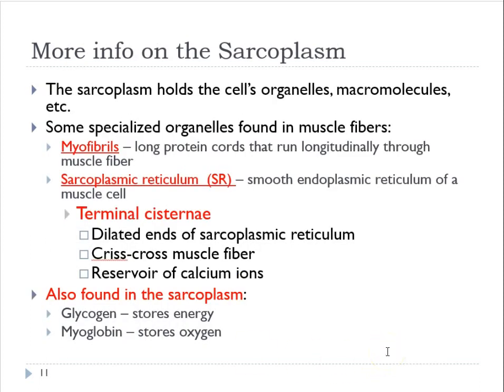So let's talk about the sarcoplasm, that liquidy layer, first, and then we'll talk about even a new organelle that we're going to cover. The sarcoplasm holds the cells' molecular movements together. It kind of is specialized because it sort of is that liquidy layer that's there. It holds a lot of glycogen, which is just something that stores a lot of energy. And it also has a lot of myoglobin, and myoglobin is something that stores a lot of oxygen.